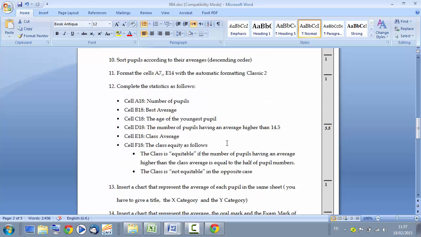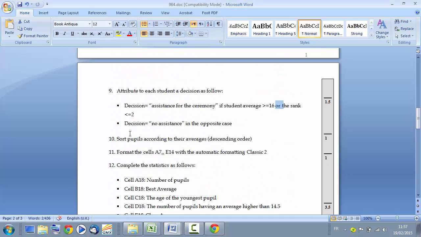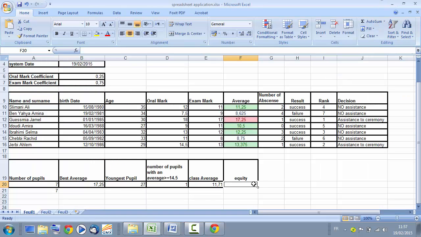Okay, insert a chart. Now let's go back to the sorting. Sort pupils according to their averages. So how are we going to sort these pupils? This is what we are going to see in the next part. Thank you.